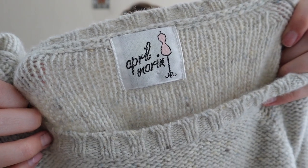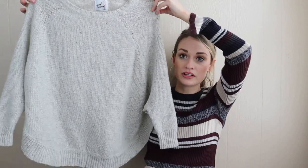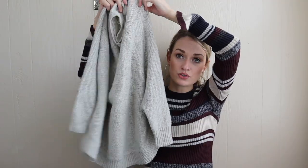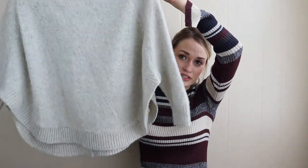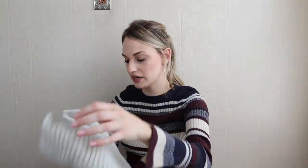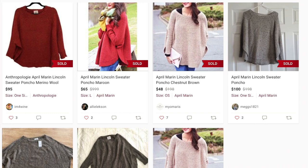Next up, I hadn't heard of this brand: April Marin. I was first drawn to it mostly because of the material — it felt very high quality. Also this cut, the kind of dolman boxy cut with batwing sleeves, has always been very popular, especially in the wintertime. It's also kind of poncho-esque. It's 65% merino wool, 30% nylon, and 5% alpaca. So that was a great fabric makeup. When I got home, I saw that it looks like this was maybe sold at Anthropologie at one time, and it has sold really well in the past. I saw some sold comps for like $60 to $90; I'll probably expect around $40 to $50.